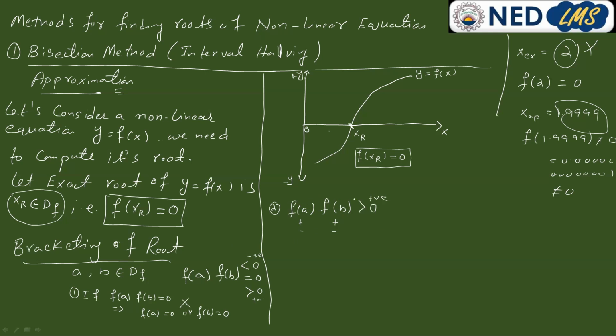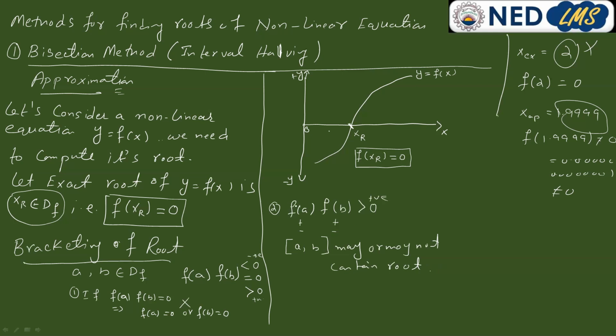This means that if I multiply them, I will get an answer greater than 0, that is positive. Then in this case, I have no conclusion about whether there exists any root between A and B or not. That is, we have not managed bracketing, because usually there exists no root, but there is a chance that there may exist more than one root in this particular case. So this is not a confident way. The conclusion is that A and B may or may not contain a root.